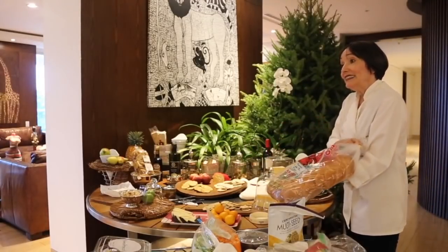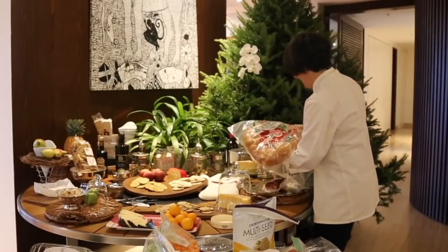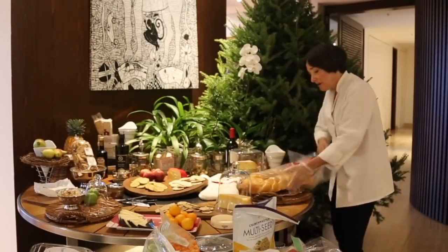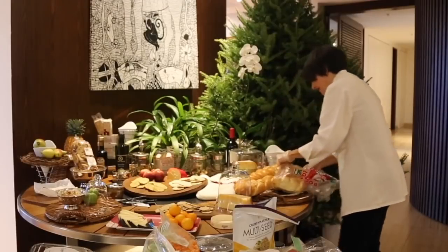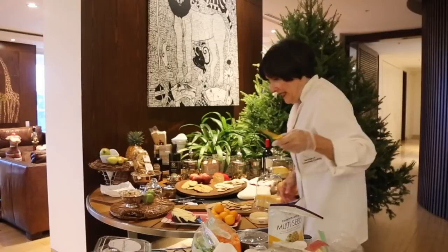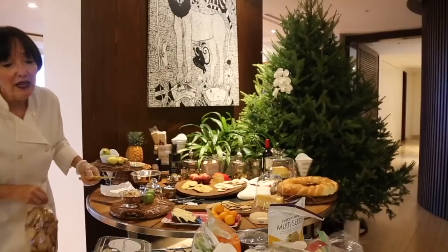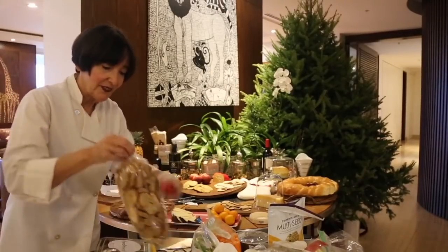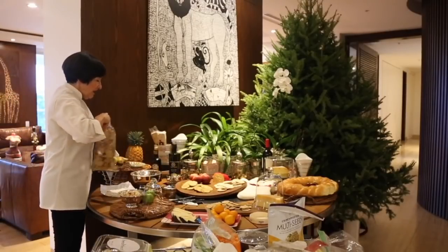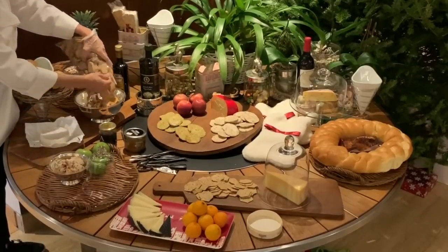Here in Panama we have this beautiful bread that is like our own Panamanian brioche — we only sell it during Christmas and it's amazing. Let's give it a special place on the table, open it up, and set it alone on a platter so it becomes a centerpiece. I also buy some store-bought toast — I'm showing you a complete array of possibilities so you can choose what you like best. Some whole grain bread that's been toasted will be served next to the cheese I made.